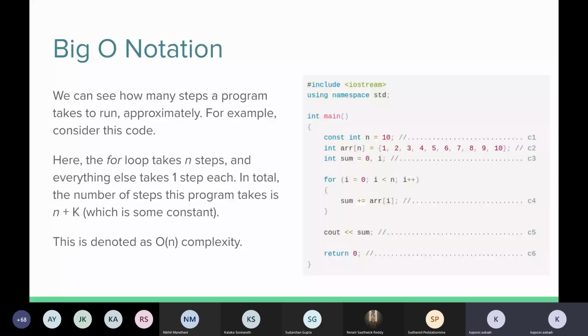Let's say if there was a for loop within a for loop, and both of them had n steps. So then you would have said, okay, so n into n plus 5. So overall, you would say n square plus 5. But then you can see that as n increases, 5 is very small. So you would overall say it's O of n square, and so on and so forth. So that's why, let's have a look at a few. Okay. Let's start to consider a few problems.